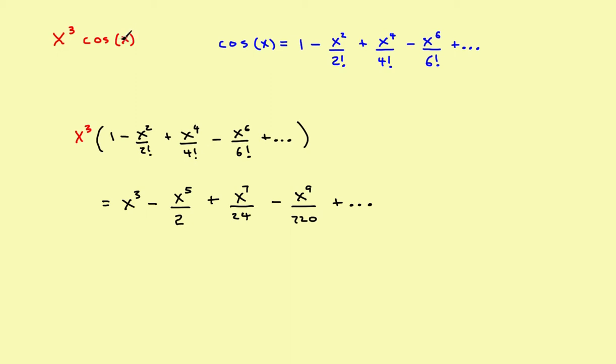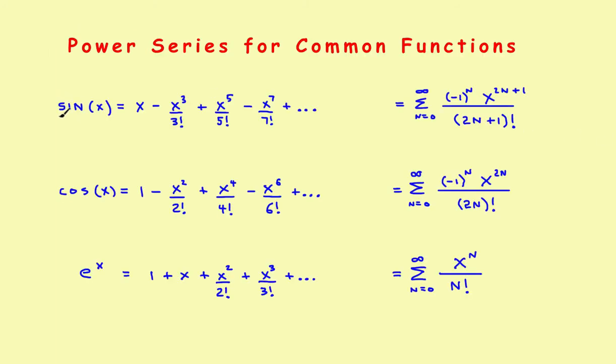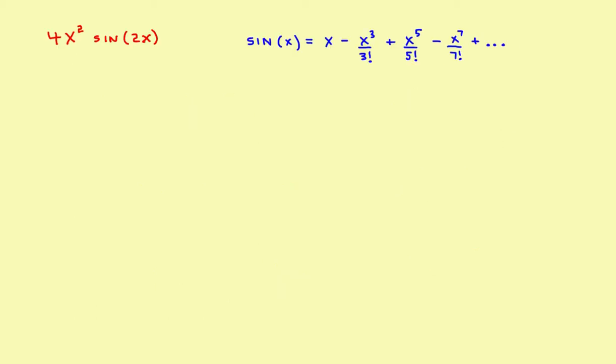Now in the next two examples, we'll make it something other than just a simple x, where you'll have to use substitution first. So let's take a look at those. Okay, now in this example, you've got 4x squared times the sine of 2x. The function we're going to be working with here is the sine of 2x. So look back in your basic list, and you'll have this: the sine of x can be expressed in power series form like this. So start by taking this formula and writing it down on the page.